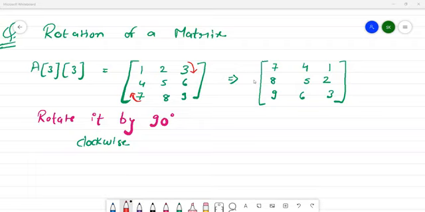Good try, Bhuvnesh. Try some other ways as well. Think of a situation where some interviewer asks you to rotate it by 180 degree. What will you do in that case?